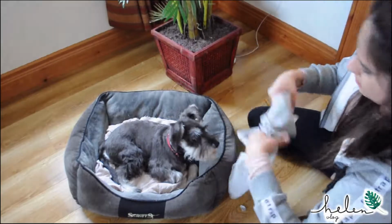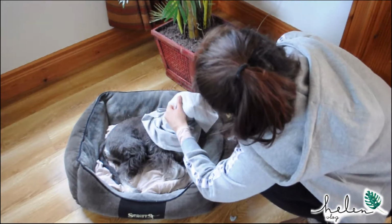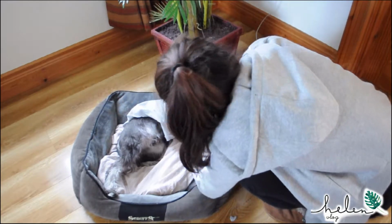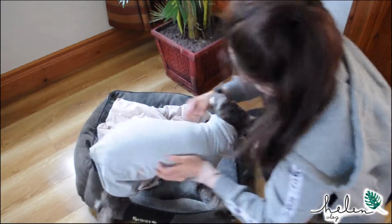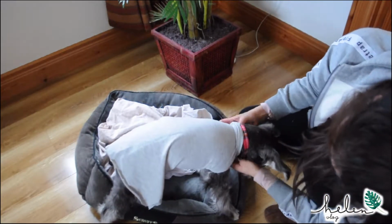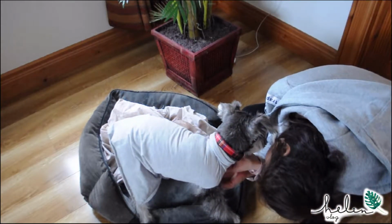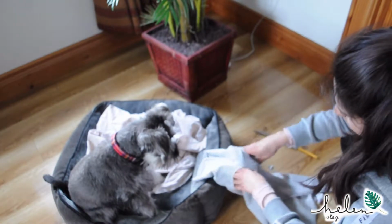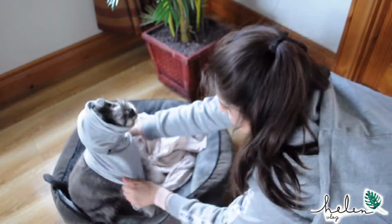Once you have that, you're gonna have to try it on to see how well you're doing, how good it fits. And at this point, I was cracking up because it was so tight on him. He could barely move, but I just needed to see how much I was gonna take off. So I'm just folding the neckline and again, measuring to see how much I have to still cut off for Django to have more mobility. Stretching the fabric a bit helps. And yeah, try it again.